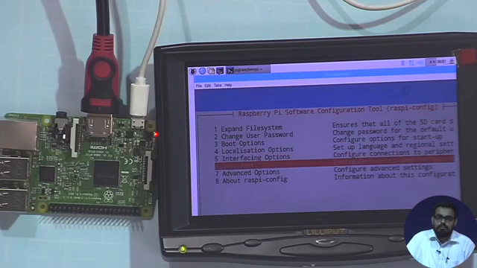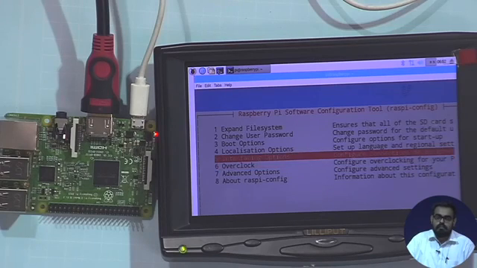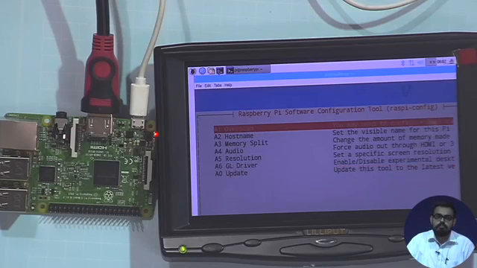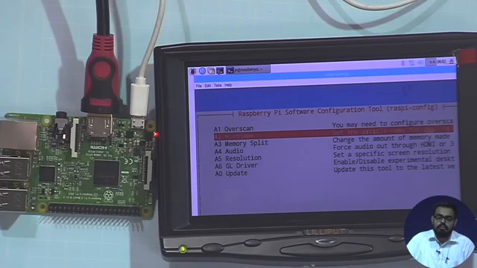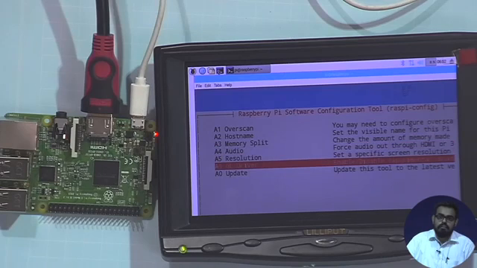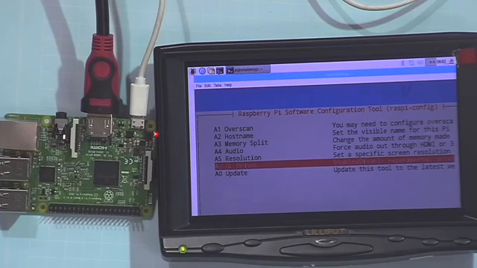So I'll go to advanced options. As you can see, there are various options for overscan, resolution, audio driver, and so on. And there should be one option for interfacing options.